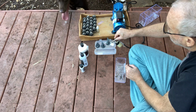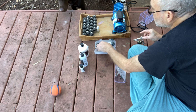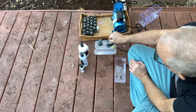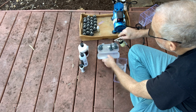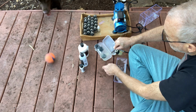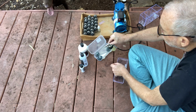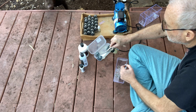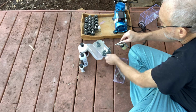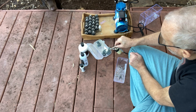Pretty nicely. It's been hard to paint because I don't prime as thick as I used to. I prime pretty thin, but apparently that's the way you're supposed to do it. It makes it a little harder to paint. But I think it's okay. There. Hopefully it'll self-level.